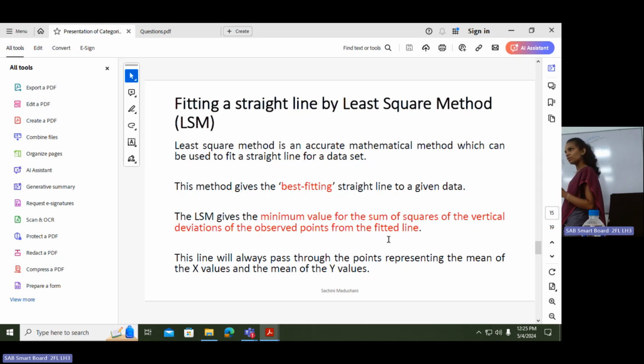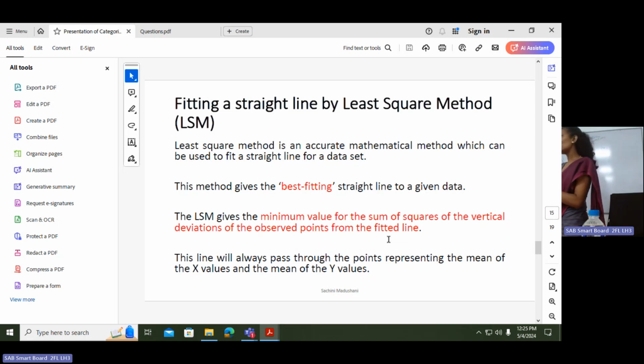Estimated value. Understood? The square of the difference between the actual value and the value we estimate through the regression, taken. Understood? The sum of the squares of the deviation between the actual value and the estimated value.